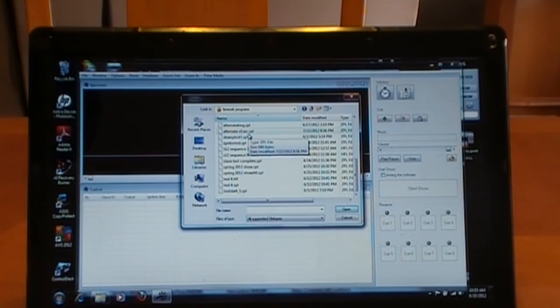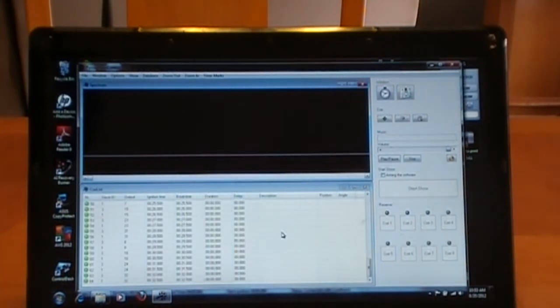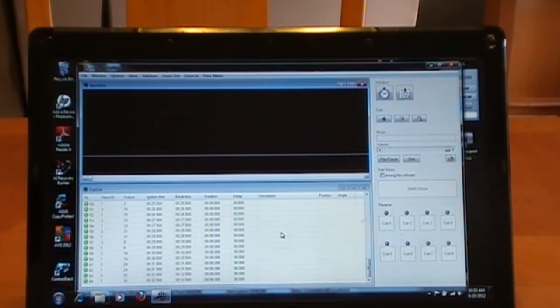I'm going to go to my alternating. And what this does is go between 1 and 3, 1 and 3, 1 and 3.